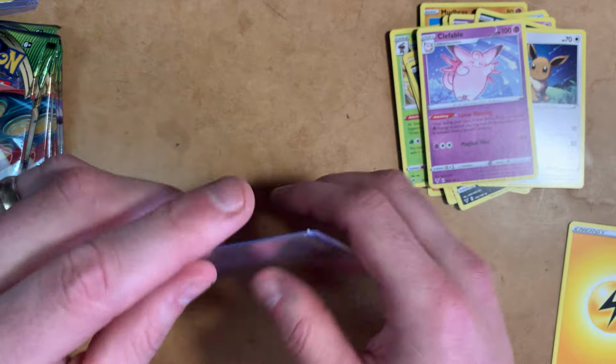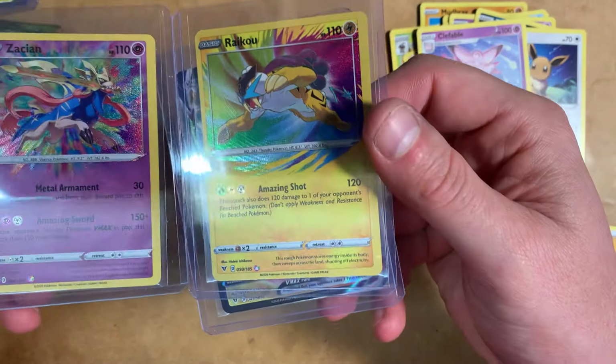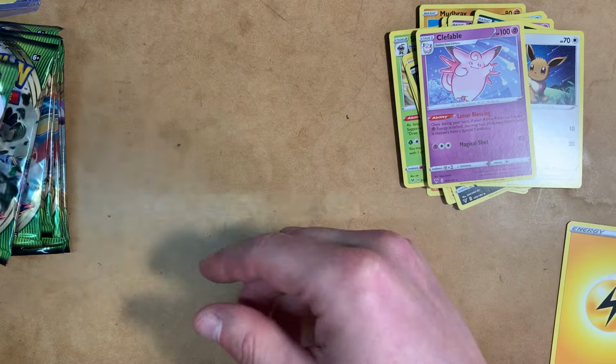And if you see, the energy pictures are just like holographic. There you go. All the energies, everything like that is just holographic. The Raikou so cool. And the Zacian.